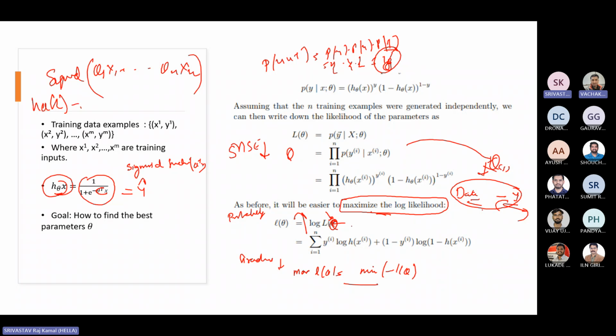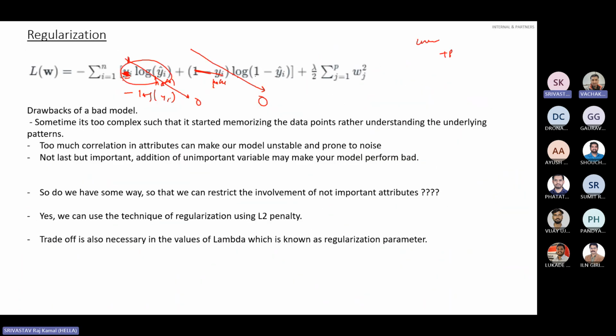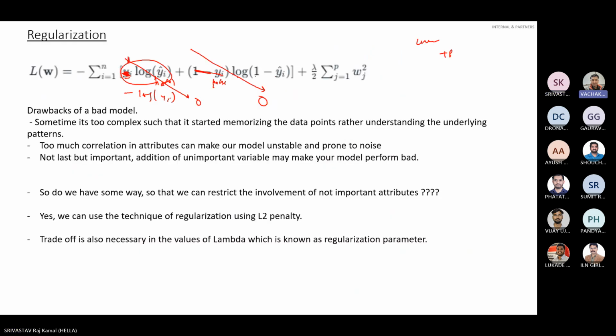Everything is the same. These two are the same terms, just add them up here. Eventually it boils down to one term. Now what I want to say is that the term which we saw in linear regression, we also want to improve our model. So there's a term, known as a penalty, which we added here. This is for the thetas.